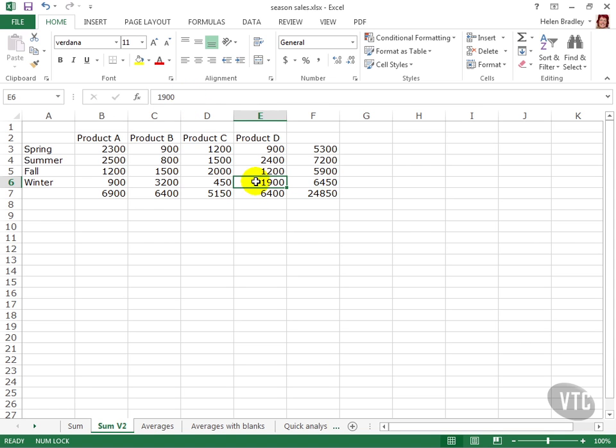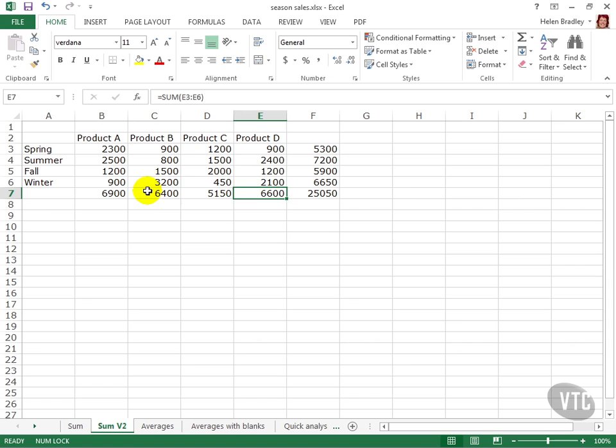So if I were to change this cell here to 2100, look and see the effect it has on these 3 cells here when I press Enter. Every one of them changes because underlying this is not a physical number but rather a formula, and the formula has been recalculated because one of the values that it relies on has changed.